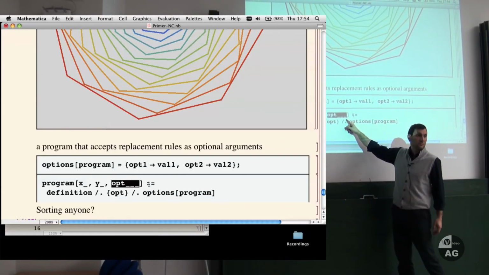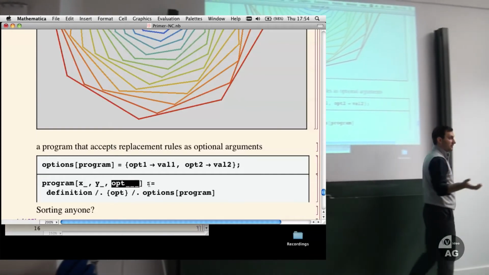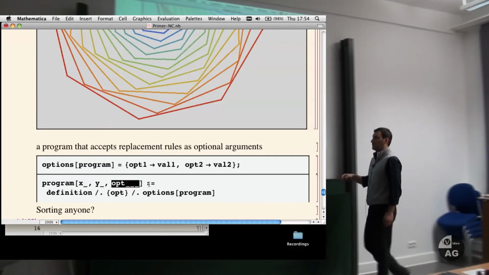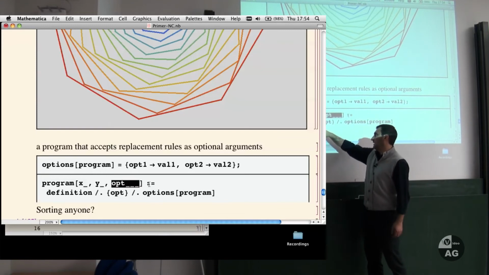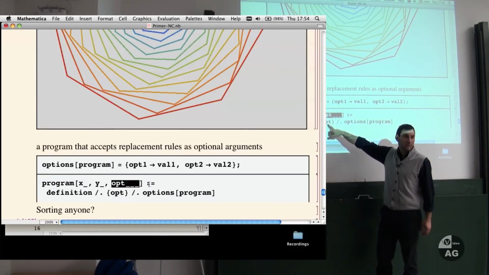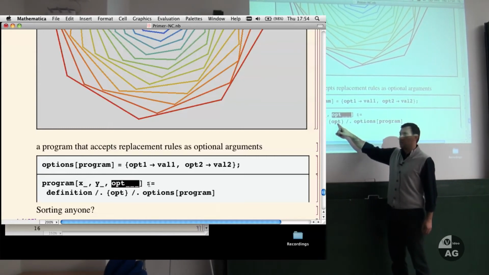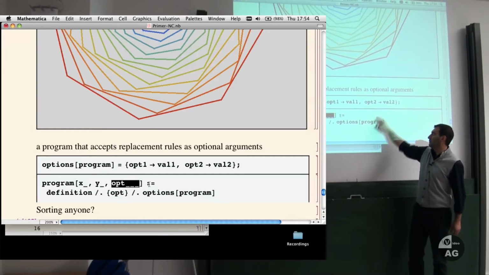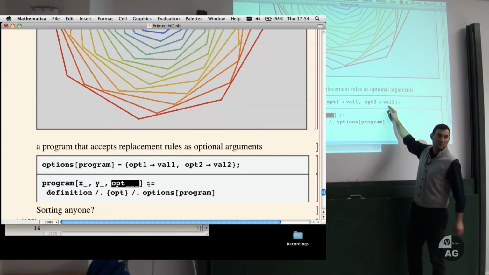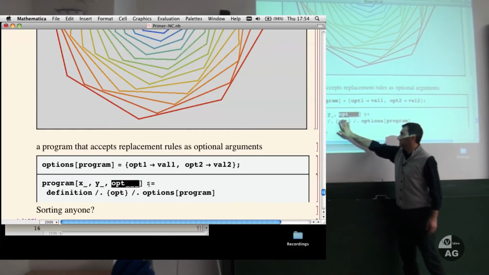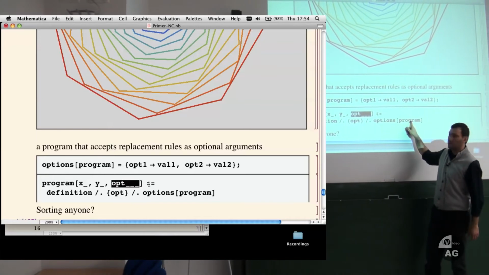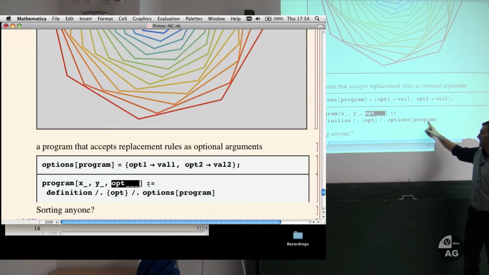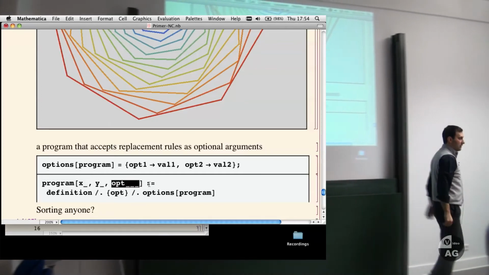Because maybe I don't want to pass anything precisely. It doesn't have to be mandatory. If I pass something, okay, I have all my definitions, and then I take into account the options that I pass. If some of those options are not defined, I better catch them from the complete list of options. So these options, these rules here, will overwrite the defaults. They come first. And if they don't cover everything, you go and fetch the options from your definitions.